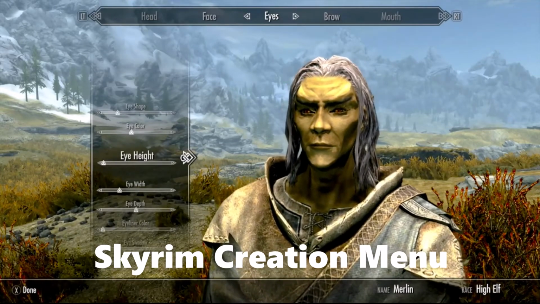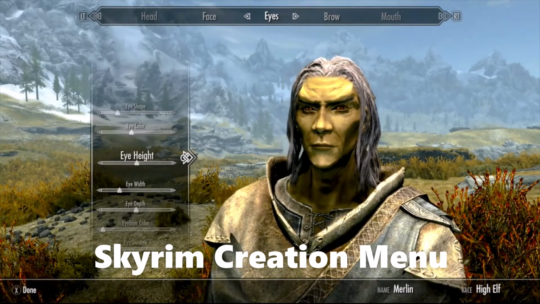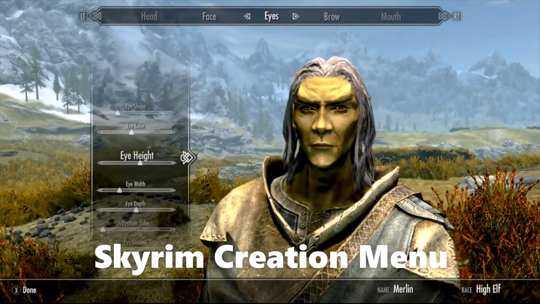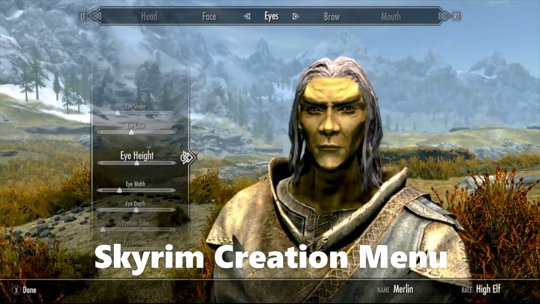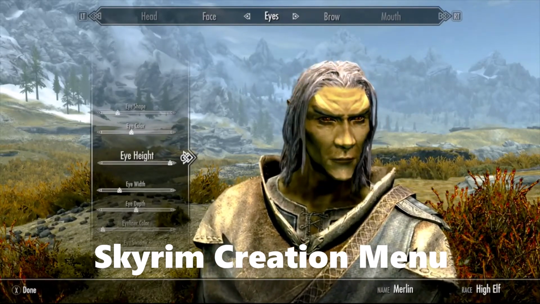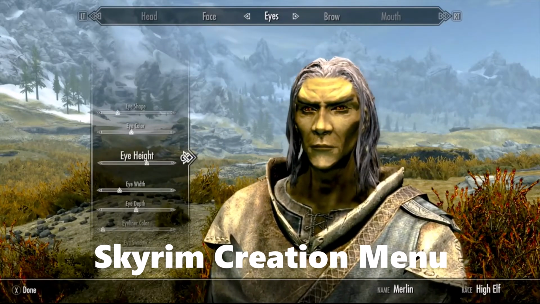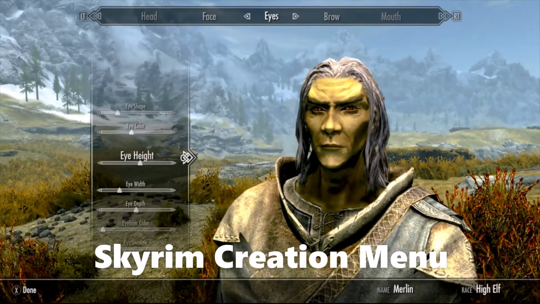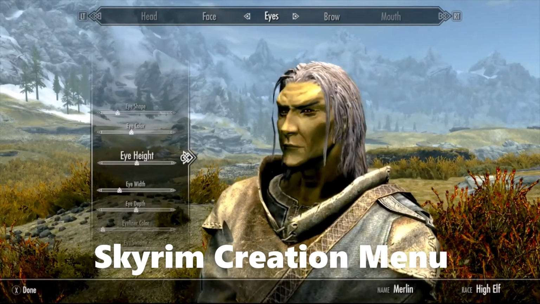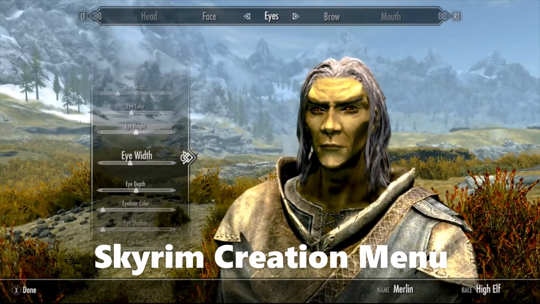Okay, right, so no, that's too much, so we want it slightly up to about here. Yeah, that looks great. We don't want it too up high, because as you can see, look, he looks mean, doesn't he? You know what I mean? So let's just bring it down just a tinge, somewhere between the middle. Oh yeah, you can see, look, he's got that edge already. Okay, right. Eye width.